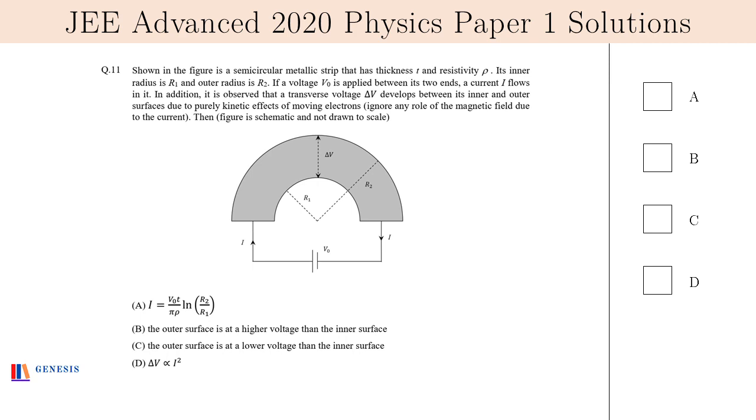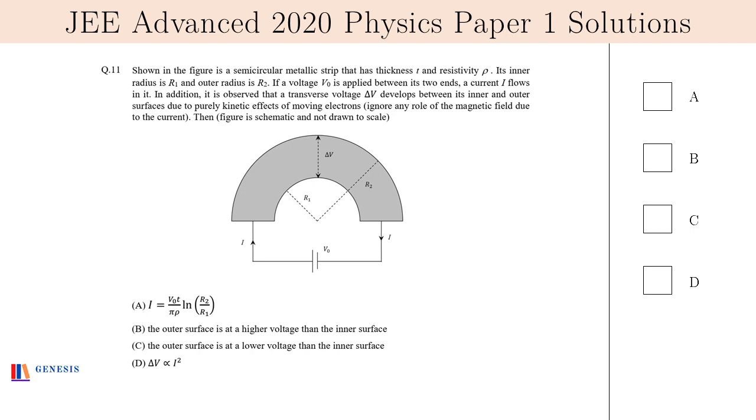This is paper 1, section 2, question number 11. If you haven't gone through the paper, pause the video and read the question. A link to the question paper has been given in the description. You can download that, and I suggest as you go through the solution, keep that PDF open on the side.